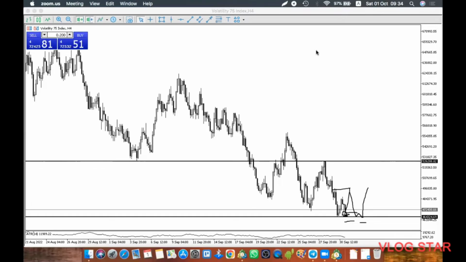But if you entered here, the market does this, and then it does this, then you are wrong. Understand? Then you know that you change your bias. You're going to look for something like this, for the retest, and then sell.